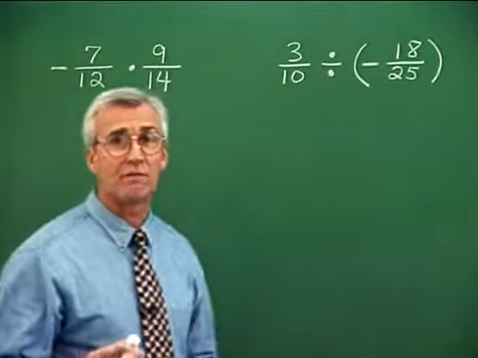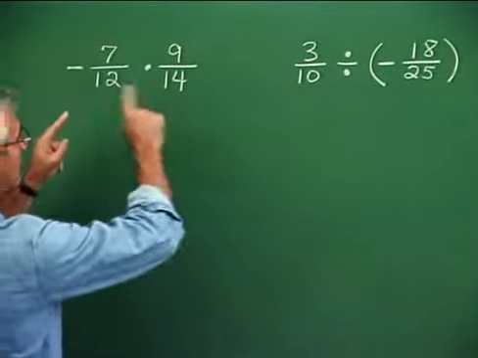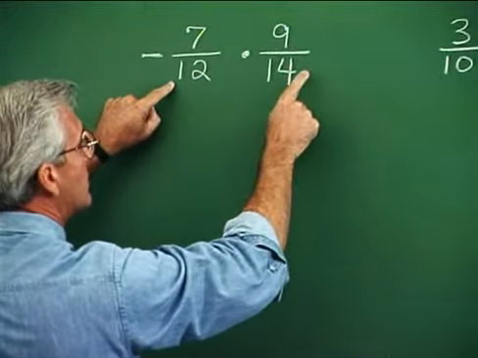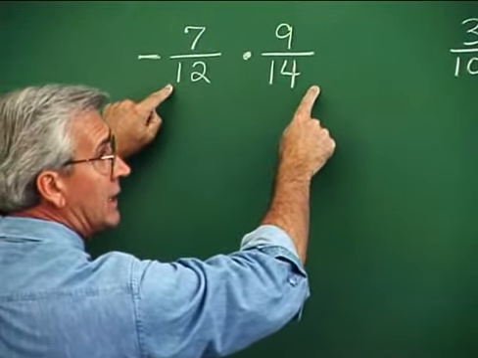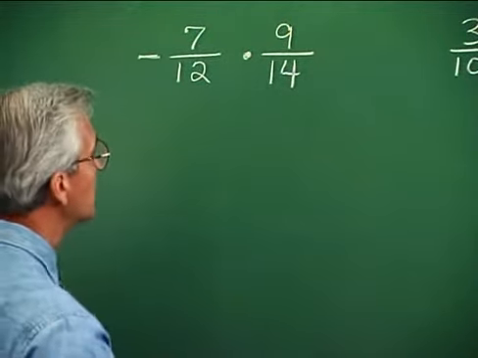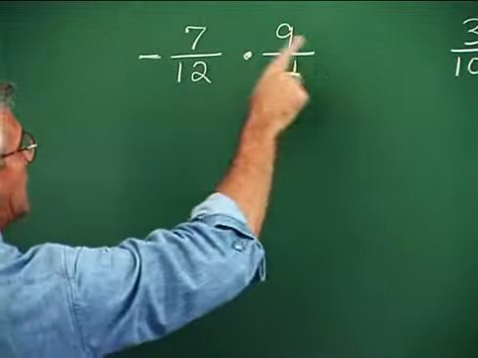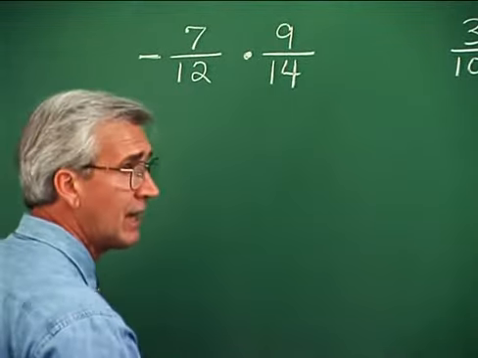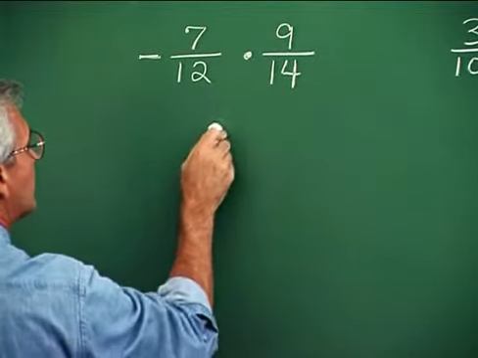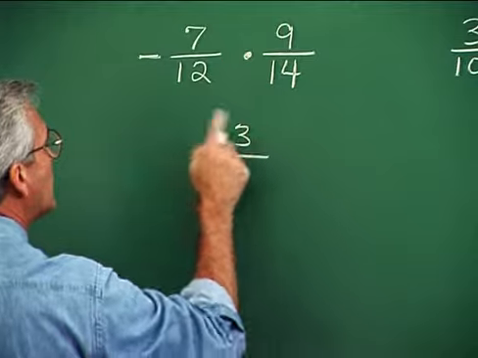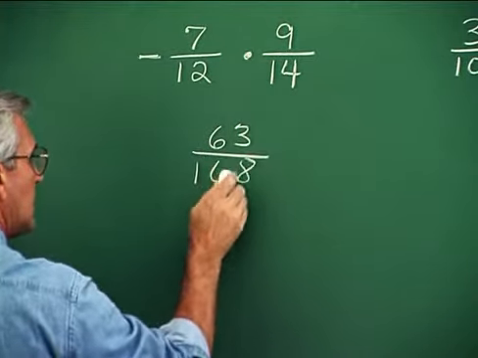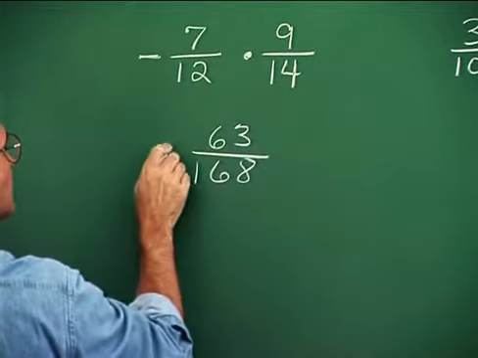Recall that when you multiply fractions, you fundamentally multiply straight across. You multiply numerators times numerators and denominators times denominators. And a nice shortcut here, save a little time sometimes, you look for cancellation opportunities. Well, here, if we're multiplying straight across and we do not take advantage of the cancellation opportunity, then it would be 7 times 9, 63. And it would be 12 times 14, which is 168. And negative times positive is negative.